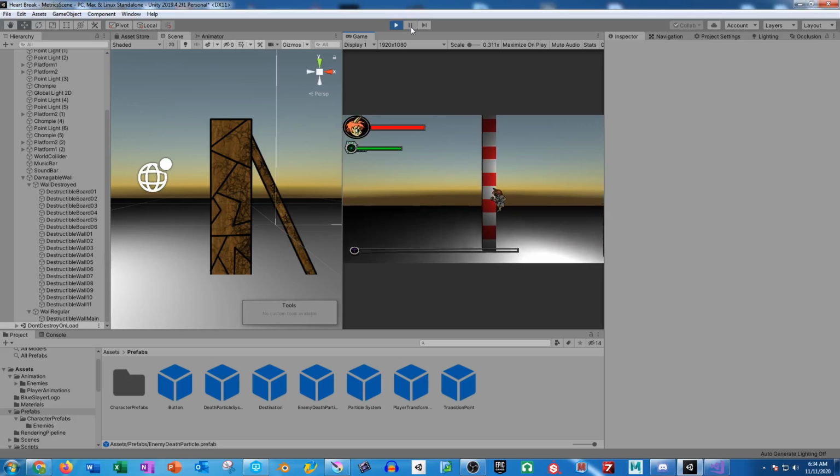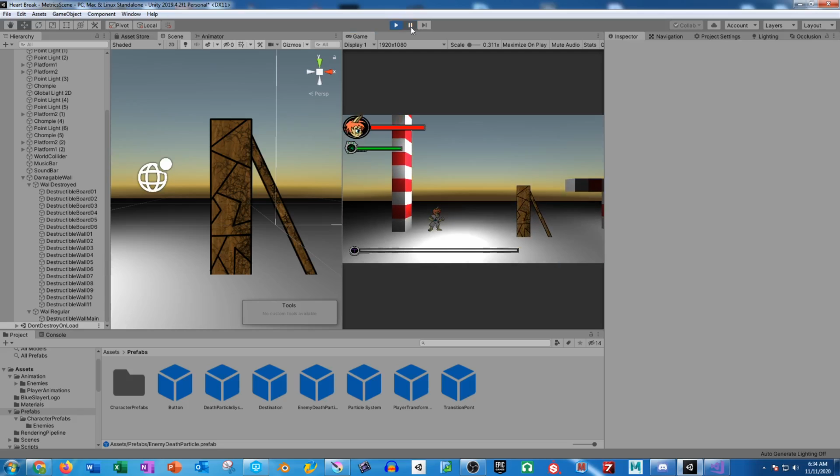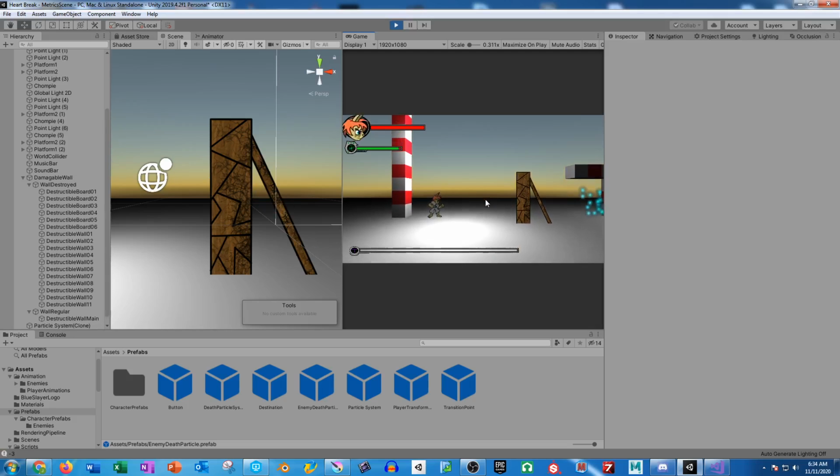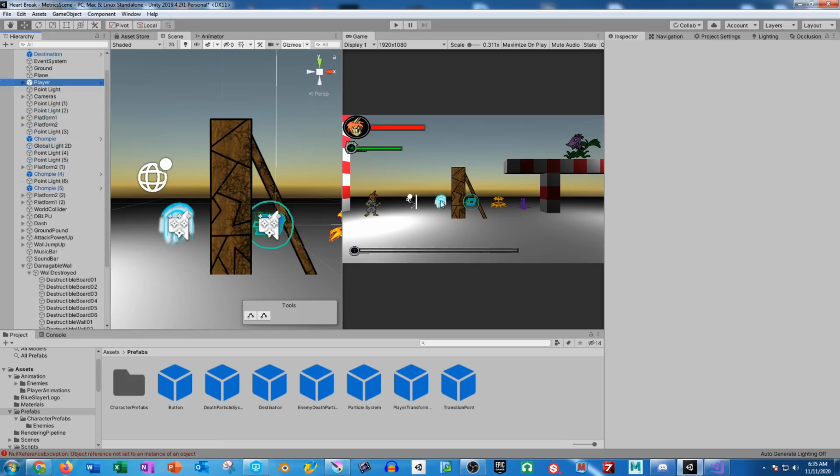Okay, so I'm going to... actually, I'm going to climb up this wall, then I'm going to do it. Alright, so... she didn't do it. That's because I need to start from the main menu. Or, you know what I could do? Let me click on player. Should be able to spot it pretty easy from there.